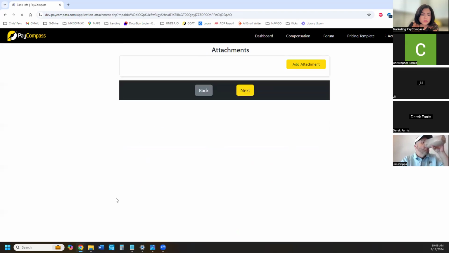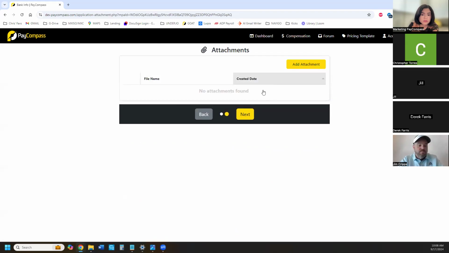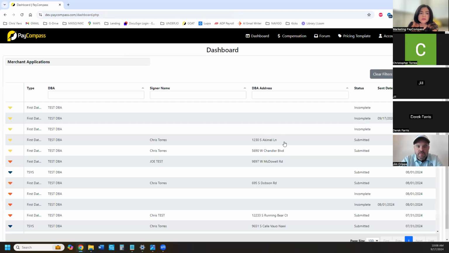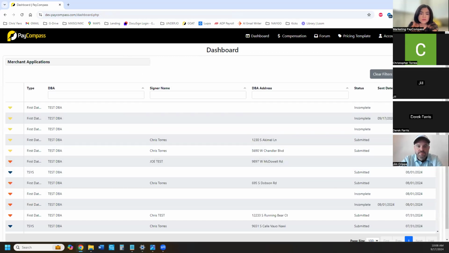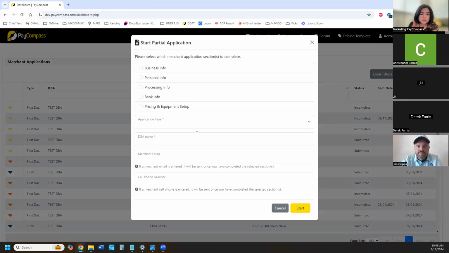I'm going to go ahead and select next. And if I want to add attachments, I can do that. That's pretty much it. And if you look in the bottom right-hand corner of your screen, you're going to see that it gave me a successful message saying I went ahead and sent it. Actually, this one didn't do it because I didn't put an email address in there. So let's do that.